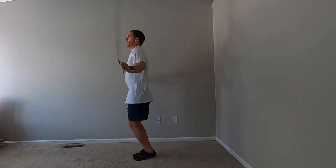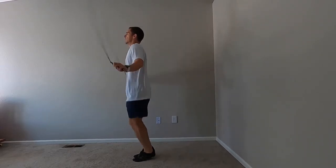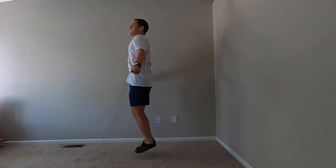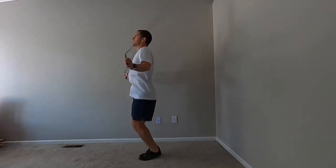Nice and efficient. No more energy expended than what you need. Smooth. Focus on that breathing. Deep in, deep out. Finishing off the second round, nice and strong.